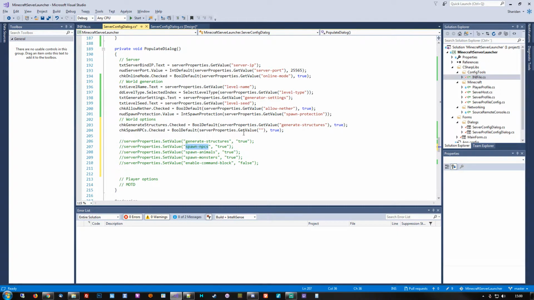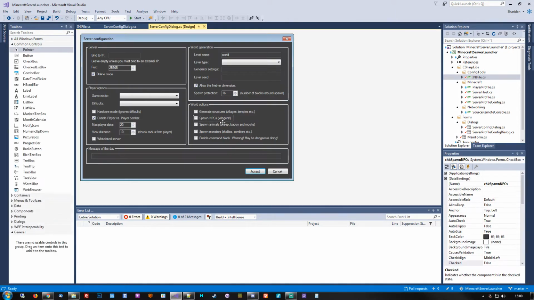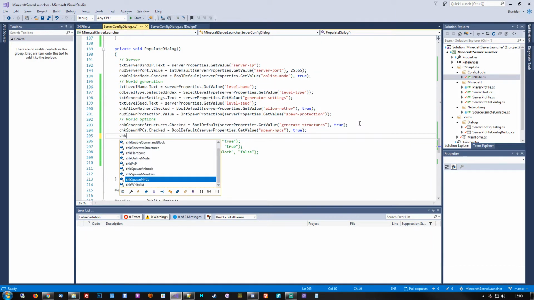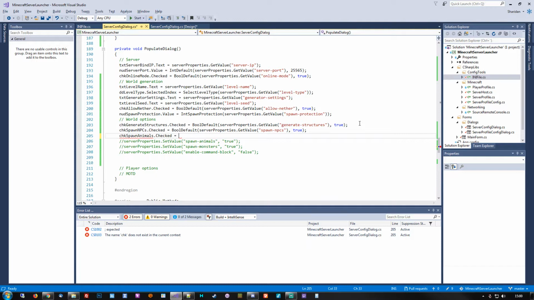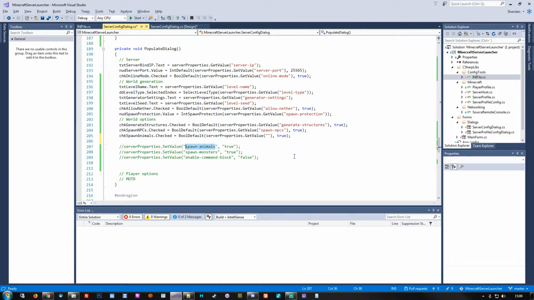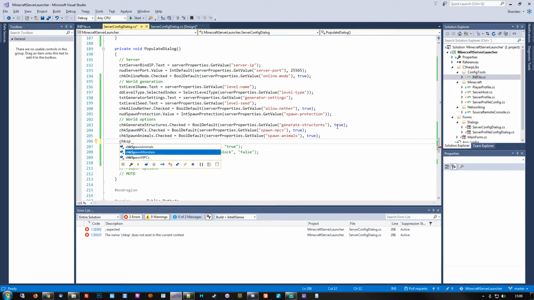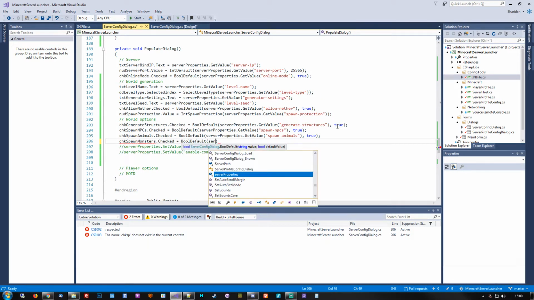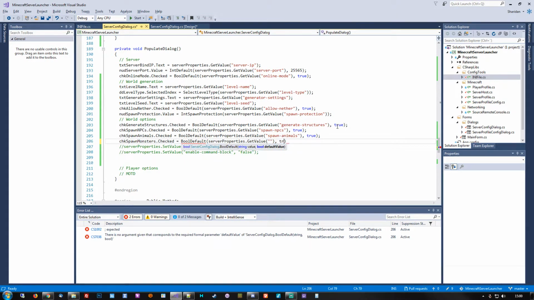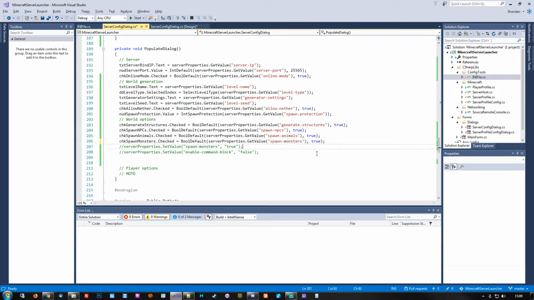So right here, gotten rid of these. Verify the current step, animals, right there. We'll default, fetch that one, and default it to true. And that would be this setting. So we'll get that up there. And spawn monsters, which is right here. And again, we'll fetch that in case it's there and default it to true if it doesn't exist. So basically we can get rid of all the other stuff.